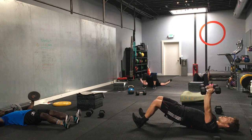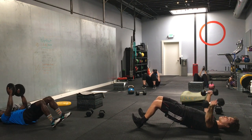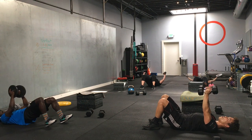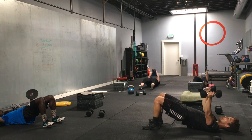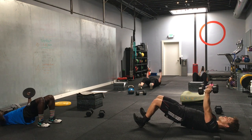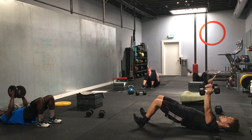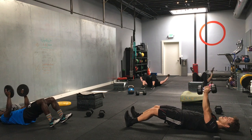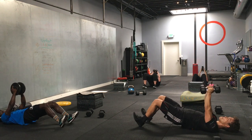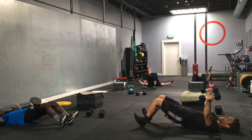Good, long levered, stiff-legged bridge. Dig those heels in. Feel that initiation, that engagement of your whole posterior chain. We are halfway. Make sure those toes are pulled up towards your shin. Lots of engagement. Nice, Watson. 15 seconds left. Great work, Wilfred. Keep going, Sarah. You're killing it back there.